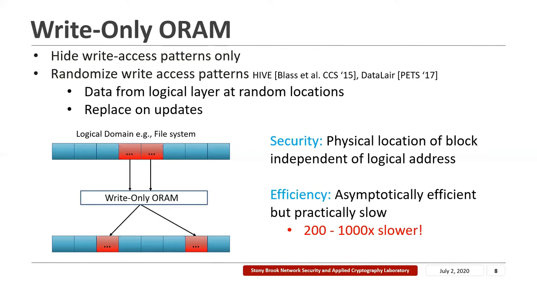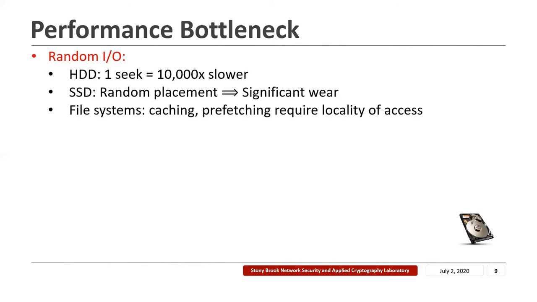However, randomization-based write-only ORAMs also tend to be very slow. The main performance bottleneck is the amount of random I/O they need to perform to complete one access. Since data is placed at random locations on the disk, accessing a sequential chunk of data, such as a file, requires a large number of disk seeks. Performing even a single disk seek on a hard disk is 10,000 times slower than the data transfer. On an SSD, the random placement of data increases wear and significantly reduces the SSD's lifetime. More importantly, random I/O interferes with important system-level optimizations such as file system caching and prefetching, all of which implicitly assume significant locality of access in the underlying layers, and without these optimizations, application throughputs are orders of magnitude slower.